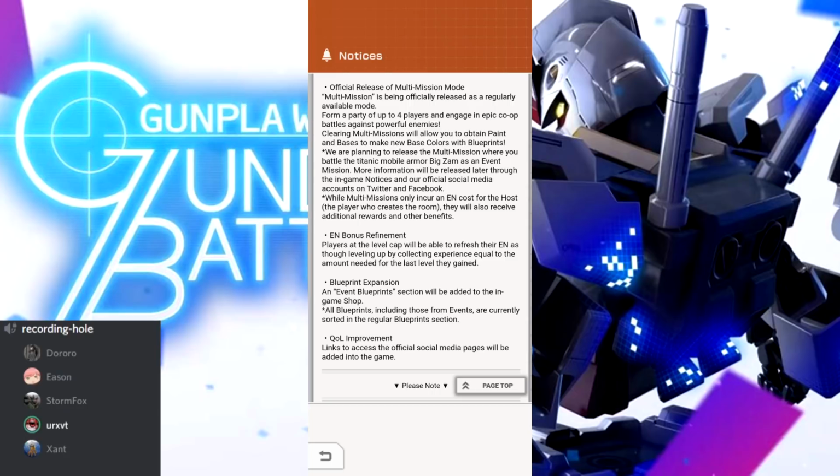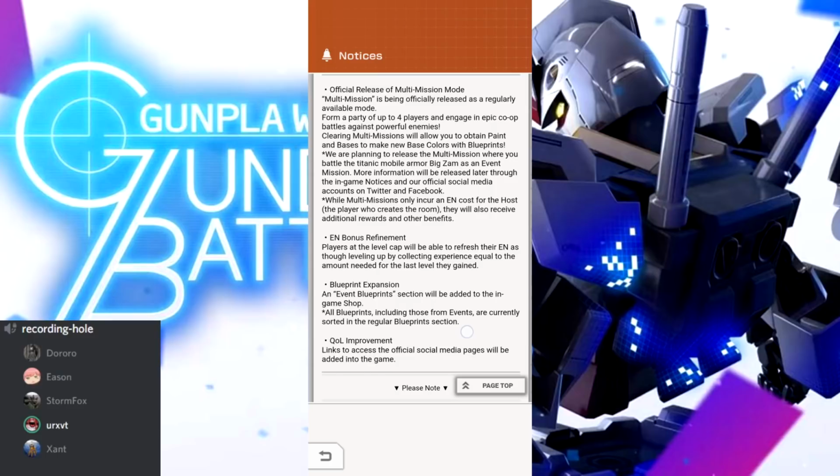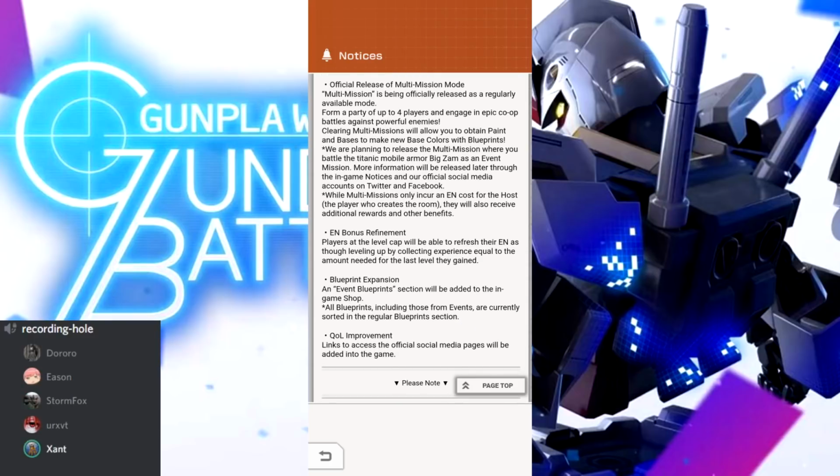Oh, you missed this part. The hosts for multi-missions get additional rewards and other benefits. Nice. Do they now? It's the last point under multi. Don't say anything about what they are, but yeah. Well, that makes sense, though, right? It doesn't make a lot of sense for the host to be using energy. So it makes sense to host, and people can leech for their dailies and still get some rewards.